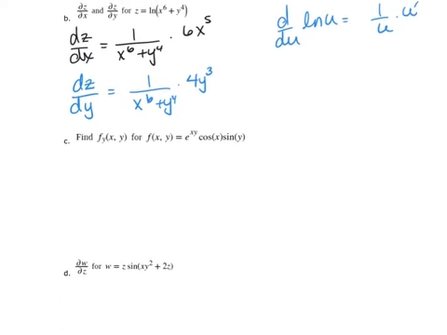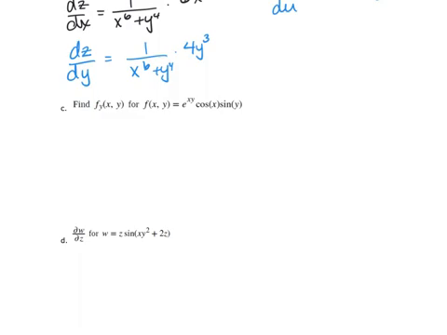All right, let's take a look at my next example. For my next example, notice that we have the derivative of my function with respect to y. This is the notation for multivariable. So I'm going to do the derivative of my function with respect to y. So anything that has an x, I'm going to treat as a constant. So I'm going to be doing the product rule, where I have u is going to be e to the xy, so u prime, by the product rule. And now remember, my y is my independent variable and x is like a constant.